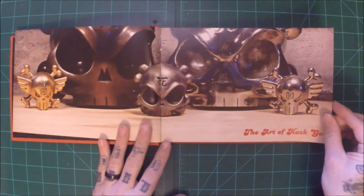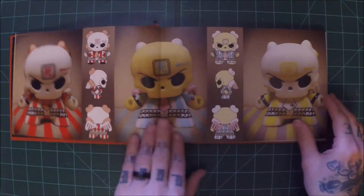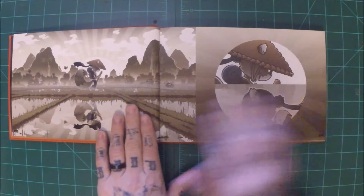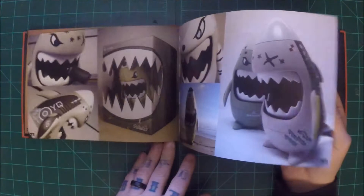Next up, we have a little book by an artist named Hug G — The Art of Hug G. He does a lot of stuff with vinyl Dunny figures, and he does a lot of illustration too. Here are some of the cool Dunnys that he's customized and different kinds of vinyl art toys. There's a Hello Kitty there, and here's some of his actual digital art. I just find his art inspirational — love his style and the digital art. It's fantastic. One of my favorite artists, especially when it comes to toys.